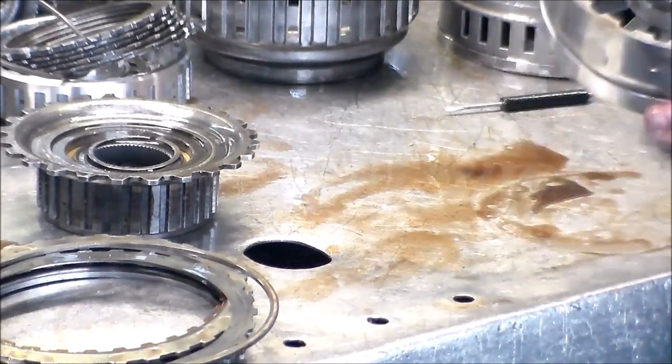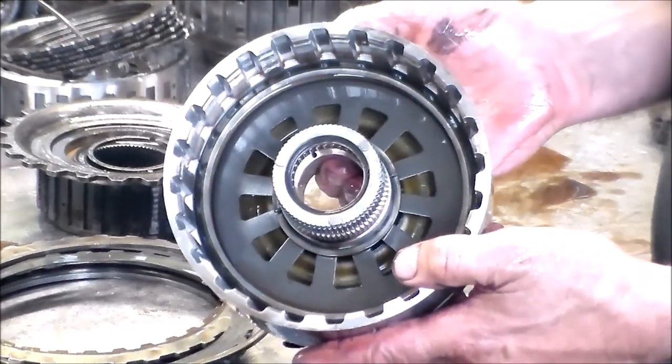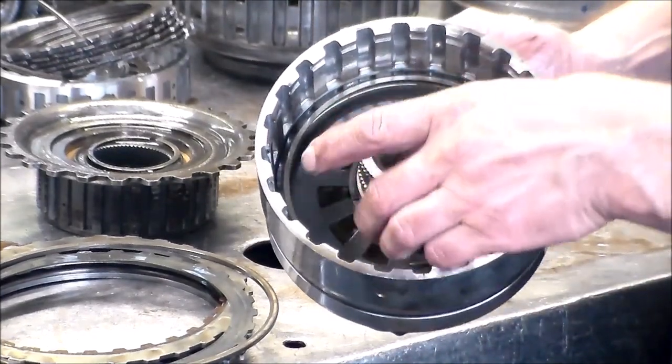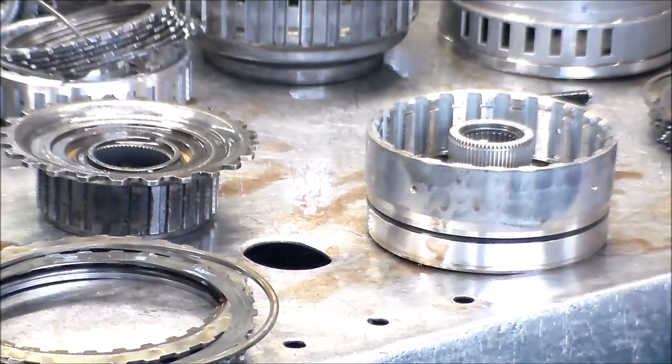All right, so you have the F clutch piston. This is a piston that tends to debond. It has a split ring in here. Actually, let me put you on hold. I'll take the rings out and we'll take a look at the piston. Reverse was fine, so I'm sure the piston is going to be fine, but let's take a look at it anyway. I'll be back in a few minutes.